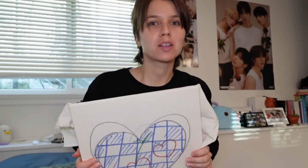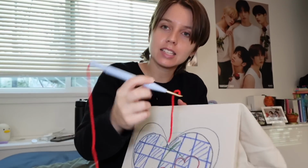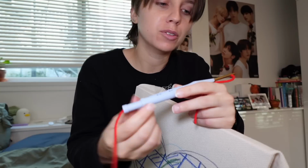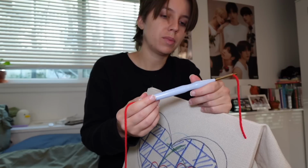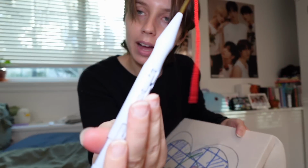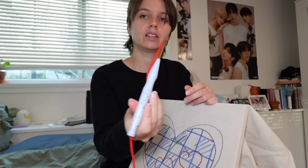Yes, setting this up was a bit much, but you're only gonna have to take apart the canvas once for this frame, and now you can use it over and over again. Now, what you do is basically stab this over and over again. We have options for different lengths here if you have an adjustable one. It's hard to use the shorter ones because they sometimes will pull through. I don't want mine super long. I'm going with this length, which is C on my thing. Or should I do the cherries bigger? I don't know. It's fun to work with lengths. Yeah, I'll do the cherries at B and then I'll do the rest at C.